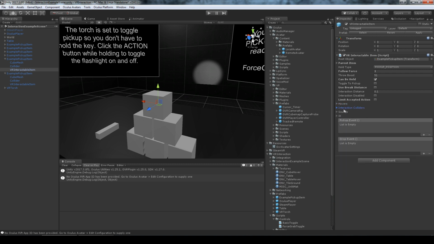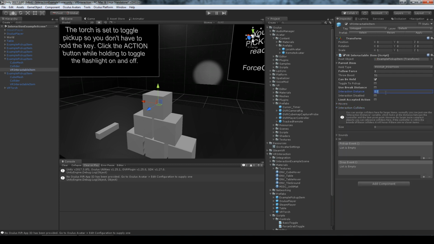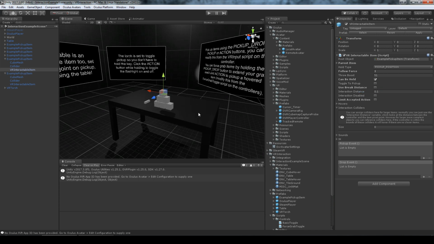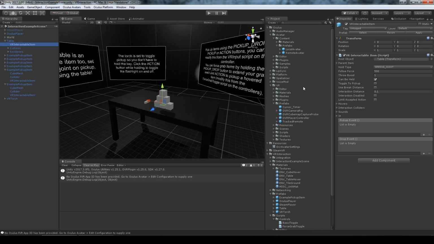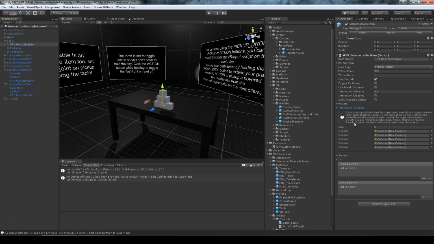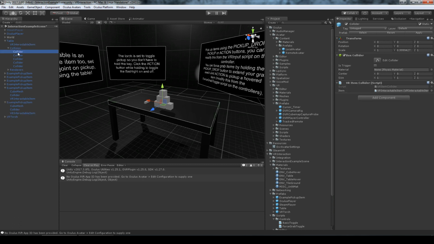Okay, now the interaction colliders. Sometimes distance from the pivot isn't enough, say for a particularly large item. For instance, this table is also an interactable item, and on this item, we have some interaction colliders specified. The interaction colliders are the entirety of its body, which are all these separate colliders.